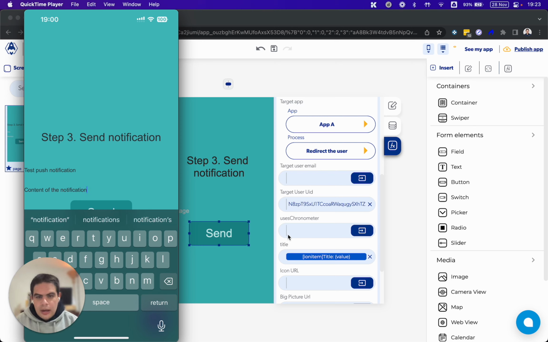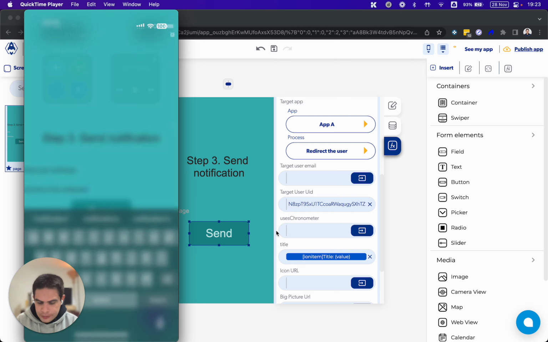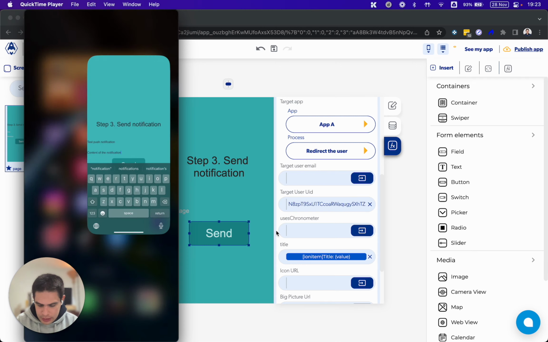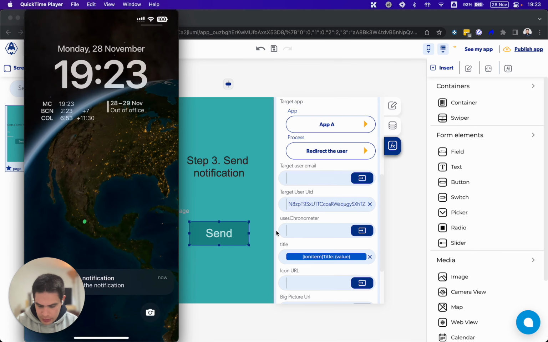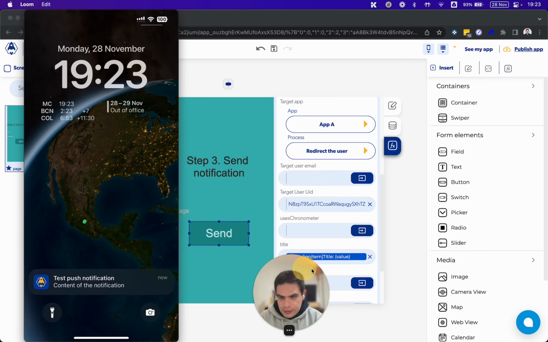Okay, and I'm going to press the send button to send the push notification to the other user, and you will see it here on the notification. Well, let me show you. You will see the notification, no?